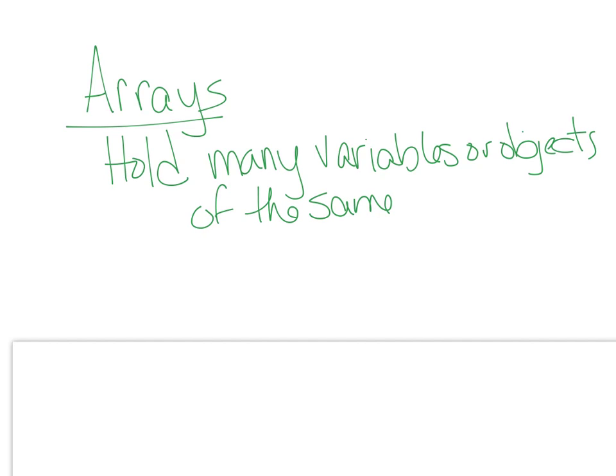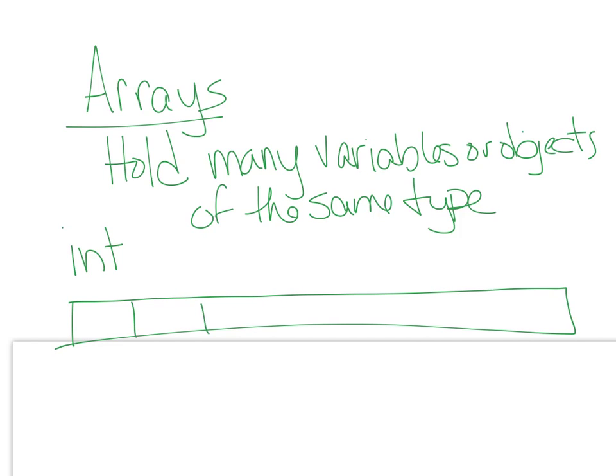And often when I think about arrays, I think of them like a train. So if I want an array of integers, I think about, okay, I want this many integers stored, and they're all connected. They're not just separate boxes like variables are, they're connected. And a few things that you have to know is they're very much like strings, where the position, and we call this the index, and in strings we called it the position, but it's the same idea. The index starts at 0. So the very first value of this array would be at the 0 spot.